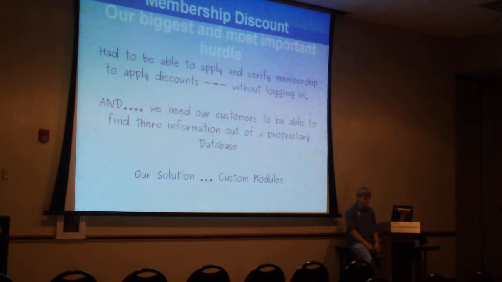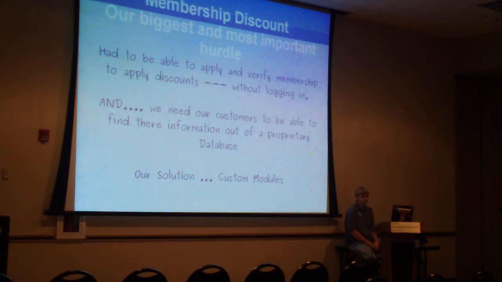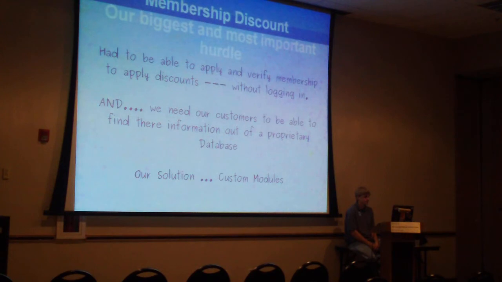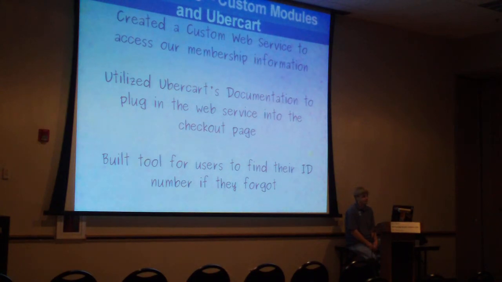This was our biggest, most important hurdle — the big scary thing we had to deal with. We had to apply those discounts at checkout without asking users to log in again, and we needed to pull their information out of our proprietary database. The unfortunate part is that we are not allowed to read and write directly from SQL — we absolutely must use their API. So our solution was to do some digging, model a lot of this after UC Discounts, and build a couple of custom modules of our own. Basically they're just web services that talk to our proprietary database and pull back information saying whether someone is a member or not.